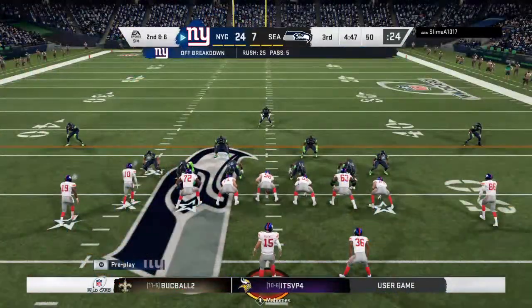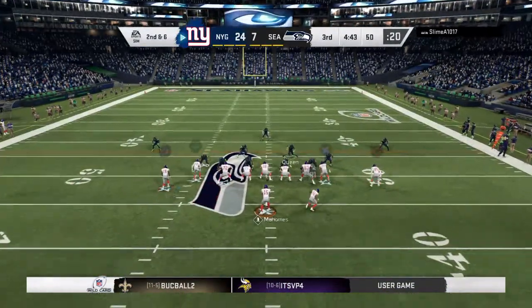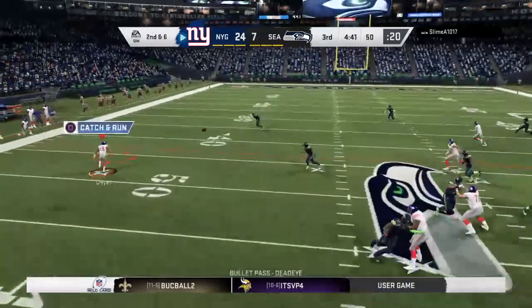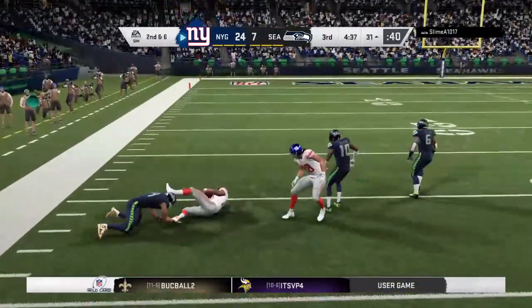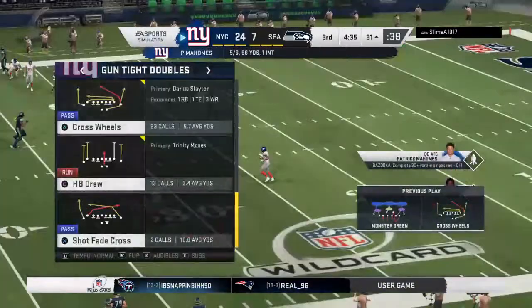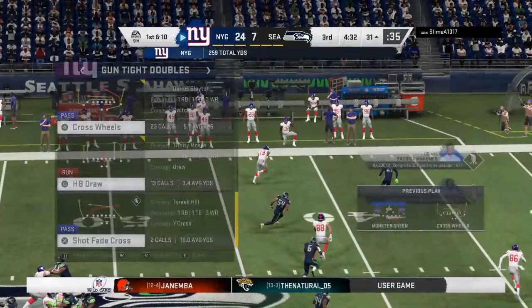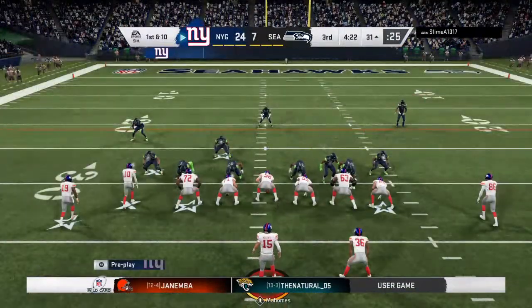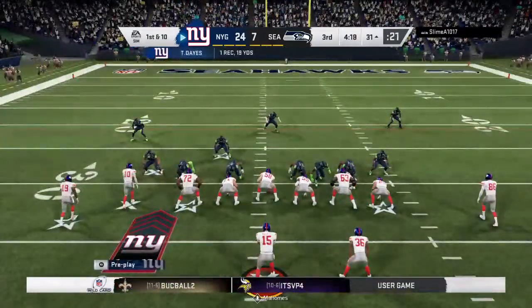Following the pickup of 4, here's 2nd and 6. Tight ends right. From midfield, here's Mahomes. And a quick throw here, that's complete. And he gets it inside the 35 and just shy of the 30. His first catch of this wild card game, and it's good for a first down. Line of scrimmage, the 31 now on 1st and 10.